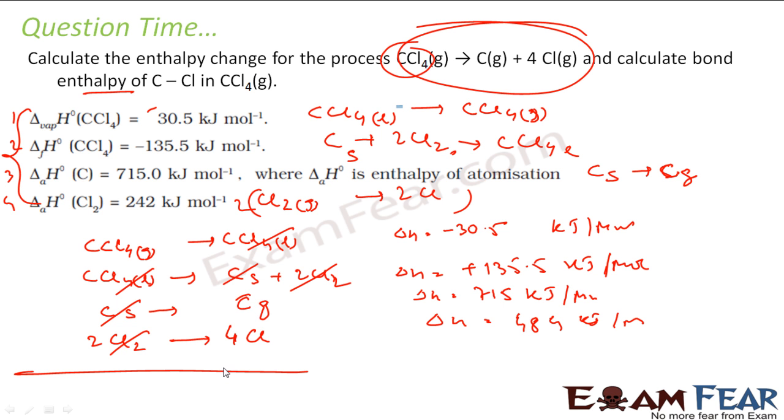Right? That is what I get. So if that is the case, I can add these enthalpies. I get 1304 kilojoule per mole. If you add all these, you get 1304 kilojoule per mole, and that is my enthalpy for this process.